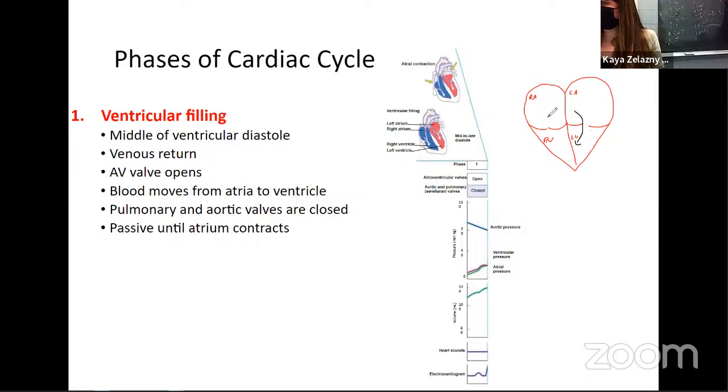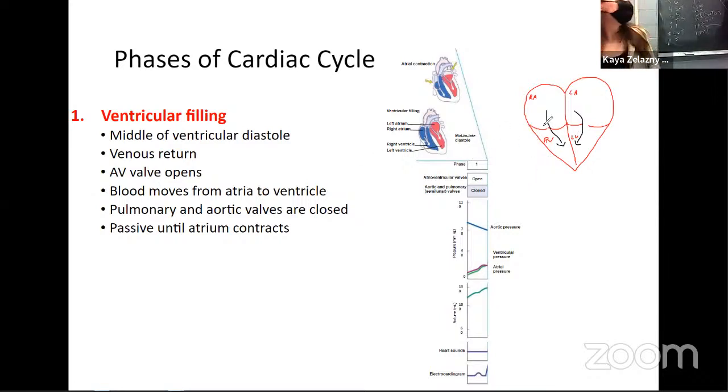So we're going to see at the end of this process, the ventricles start to relax, but they're not getting blood yet. It takes till this first phase of the cardiac cycle, halfway through diastole, that we start to have blood going from our atria to our ventricles. And this would be happening on the right side of the heart as well, because when we have contraction, our atria contract basically as one, our ventricles contract basically as one. So blood is flowing kind of in parallel down each side of the heart during that first phase.